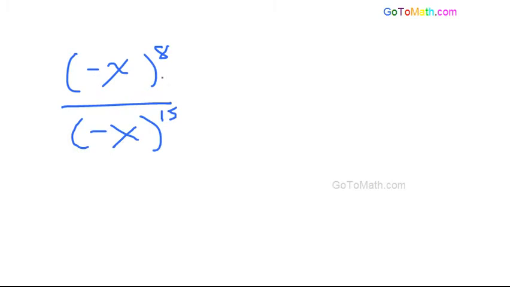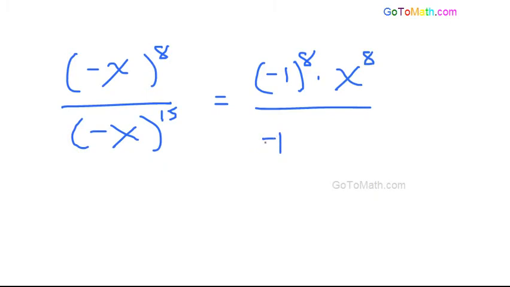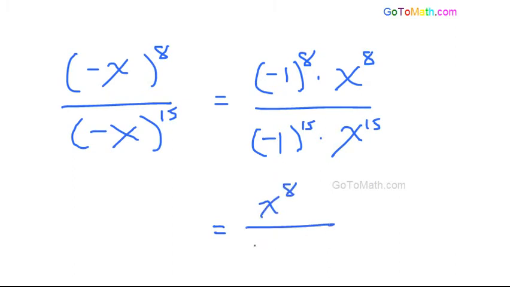So once again, we've got this negative here to deal with. So I'm going to rewrite this like such. And then we'll rewrite. Alright. Since this is an even number, that's just going to all cancel out to be 1. But since this is an odd number, this is going to end up being a negative 1. So we'll just rewrite this as x to the 8th over negative x to the 15th.